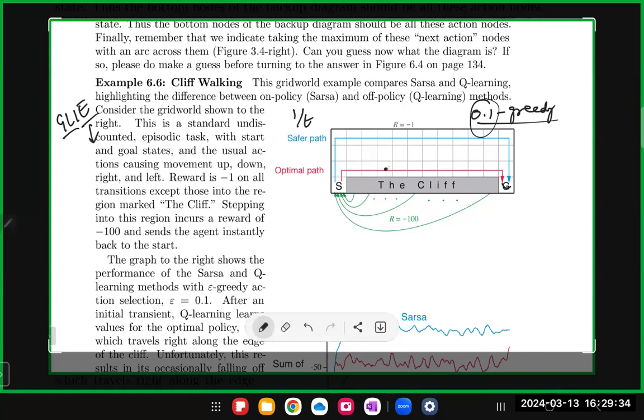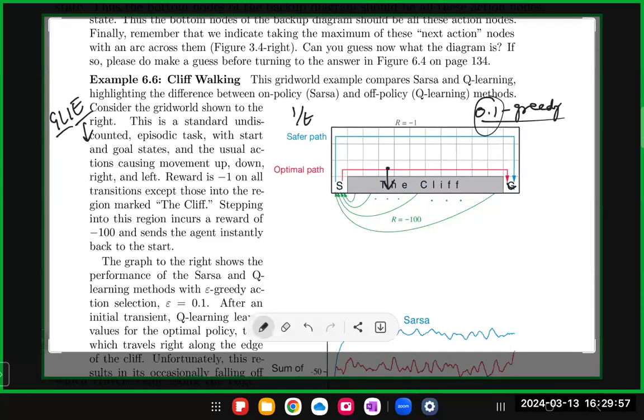So if you are in this state, with some probability, not 0.1, maybe 0.1 by 4, you will go down, right? So that means with probability 0.1 by 4, you are having a reward of minus 100, right? But if you look at this policy, with some probability 0.1 by 4, if it comes down, there is nothing to lose for it, right? Are you understanding what I'm saying?